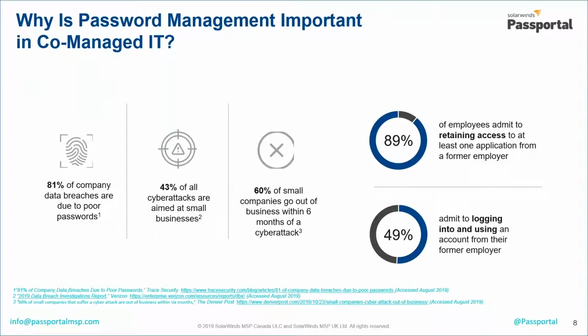So if we talk about a few things, digging in on why password management is so important in co-managed IT, all the same statistics still resonate, right? If you're trying to co-manage and using a simple password that's going to be memorable across all of these technicians and team members that are trying to use it, or not rotating them frequently as people are coming and going, or just on a regular basis, the facts still remain that 81% of breaches are due to poor passwords. And so having a proper password management solution that you can collaborate in helps empower that ability and enables you to use strong, complex credentials that are rotated on a regular basis. I don't have to dig too deep into all of the statistics around what happens when a data breach occurs, because it's quite well known. It's quite staggering. But overall, it's just a matter of making sure that you're using proper password management.